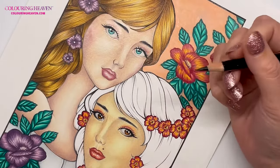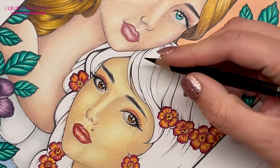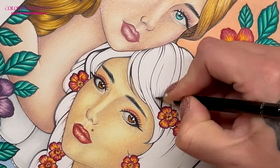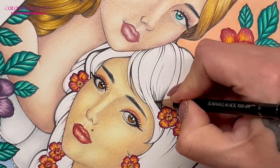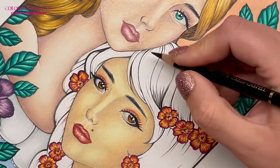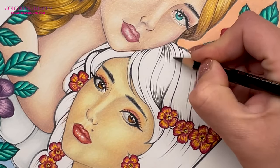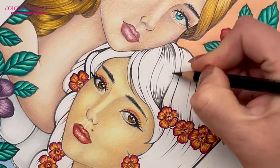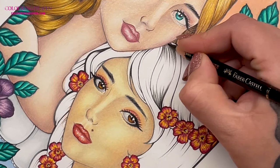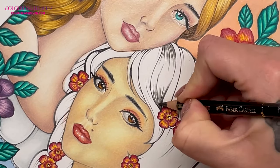So I've got the pencil really sharp as always, and we'll start off with this section. So it's exactly the same technique. We are flicking up from the bottom, and initially we just want to plot how far our colours need to go and how much we need to leave for highlights. So exactly the same technique as before. So I'm just going to do a bit for now and then come down from the top, all the time following the curve of the illustration, the lines, but also making sure that your lines are varying in length. A bit more, a bit longer down there, and then a bit longer up here.